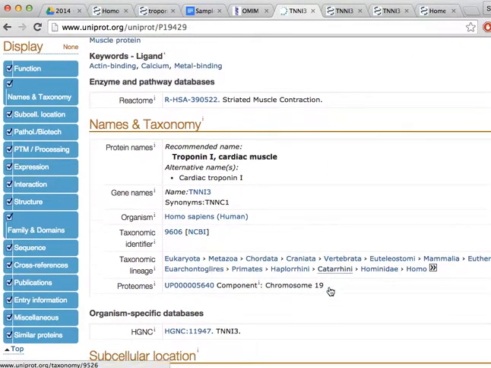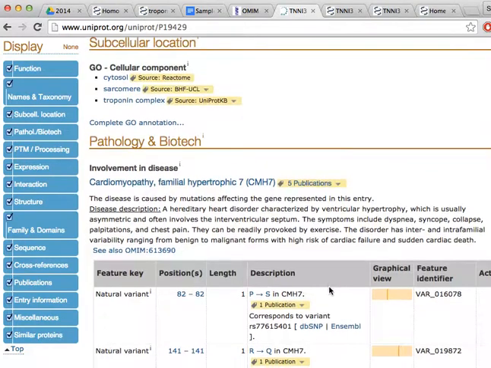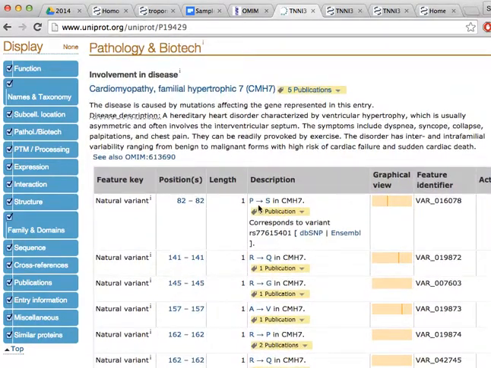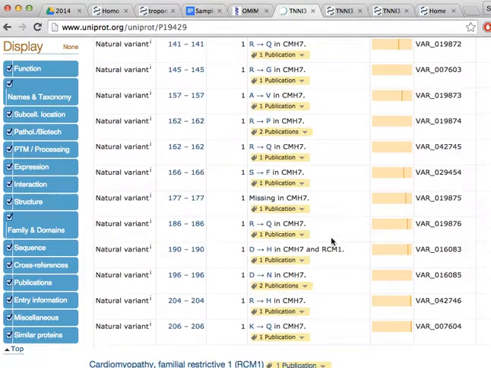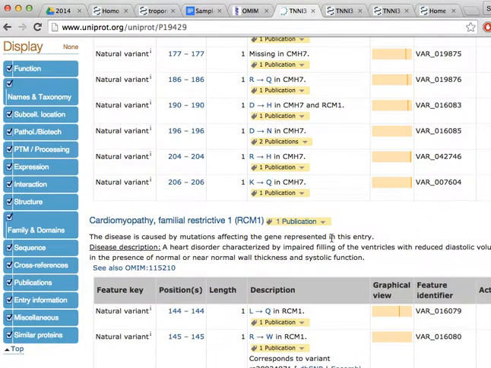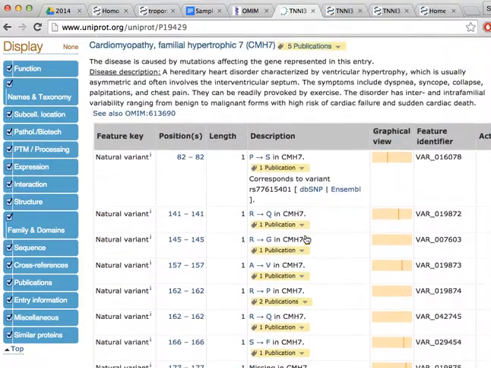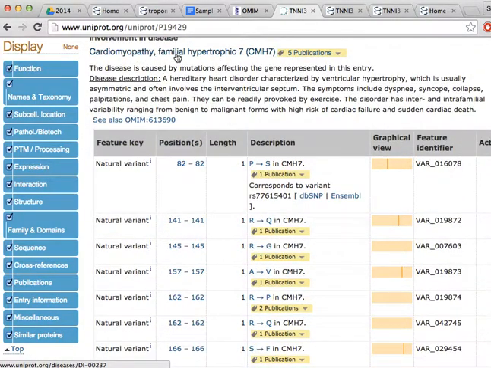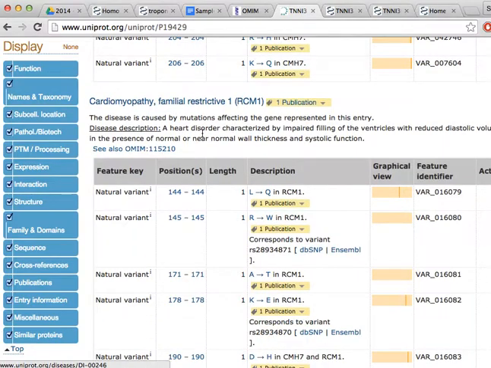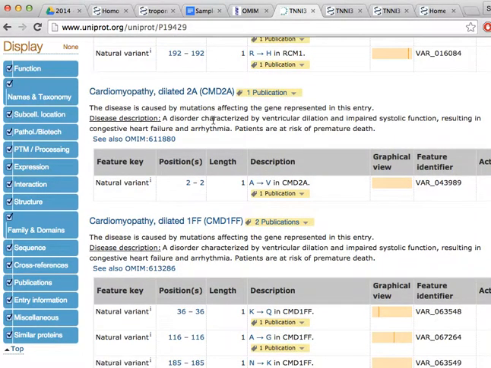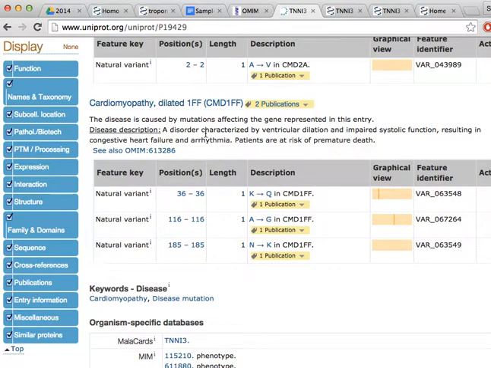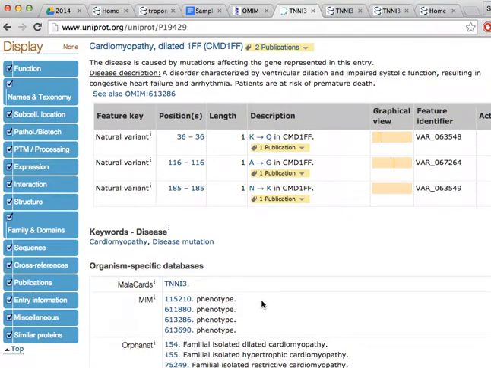Okay, scrolling down, not only do we have functions of different subregions, we get down to here. Now we get a listing, just like in ClinVar or in OMIM, of what a mutation of some sort can result in. These are, again, going to overlap, but might have some unique information. For each of these, you have the particular disorder highlighted as well. So choose whichever of these sites you feel is most akin to your way of learning, and then look at the others perhaps a little bit more briefly.